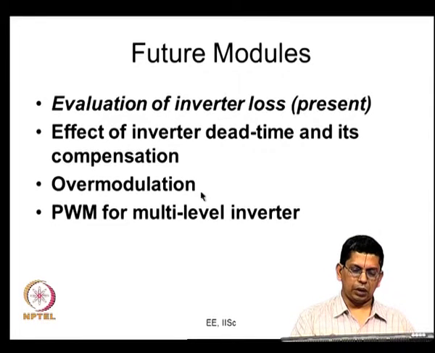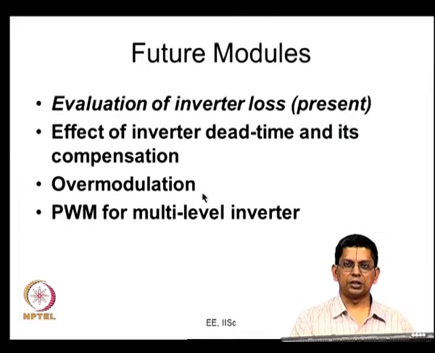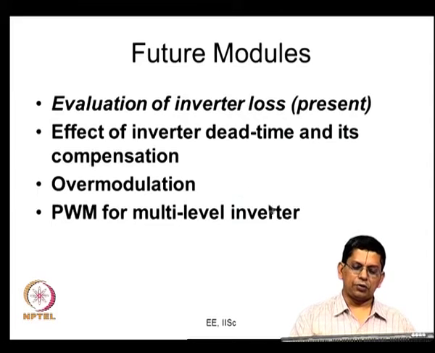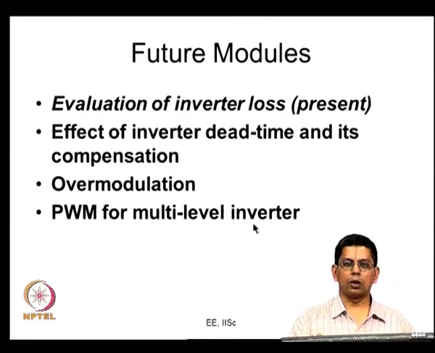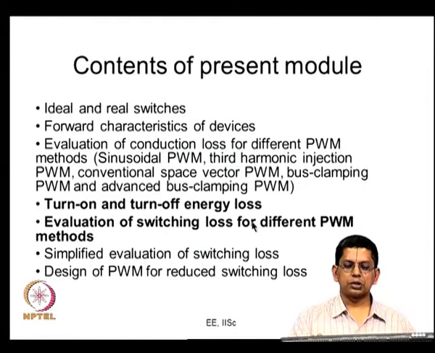The next module, again, we would look at over modulation, where we operate not in the linear modulation zone but go into a non-linear modulation zone, all the way to square wave mode or 6-step mode, and then the final module will be PWM for multi-level inverters. So, now we are back to the present module.